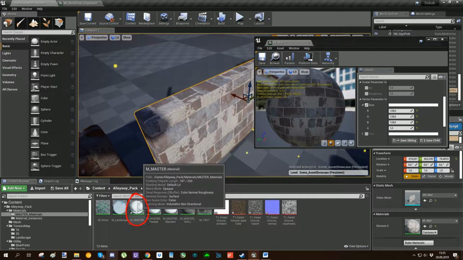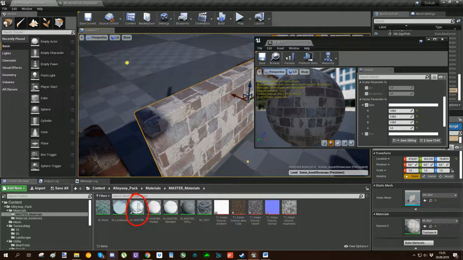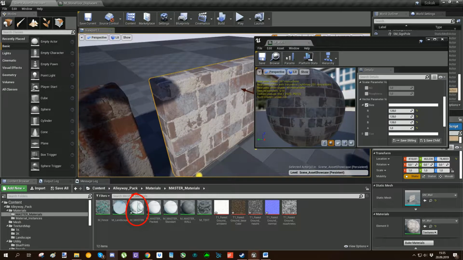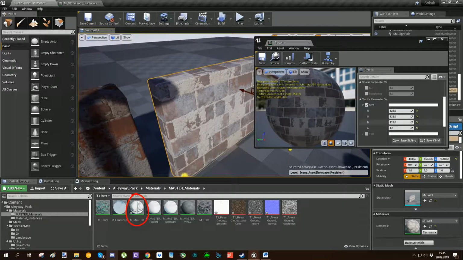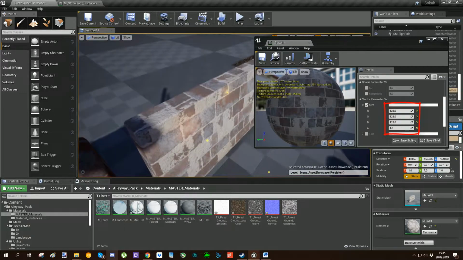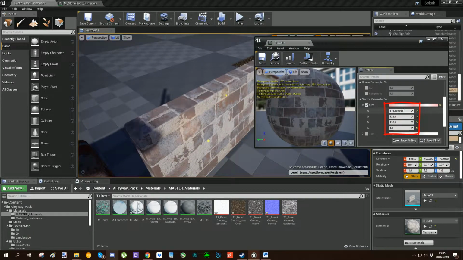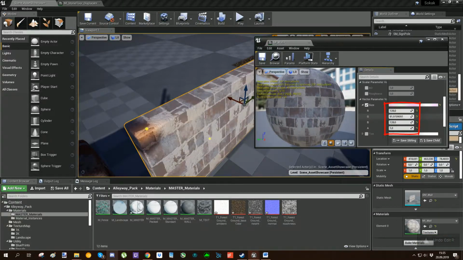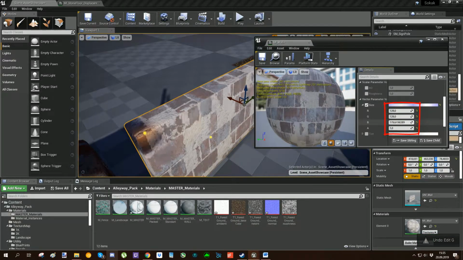This master material is set to have world space projection, and the texture size is controlled via a 3-vector parameter here. Each parameter controls a different axis of the projection, like here, the red channel, the green channel, and the blue channel.